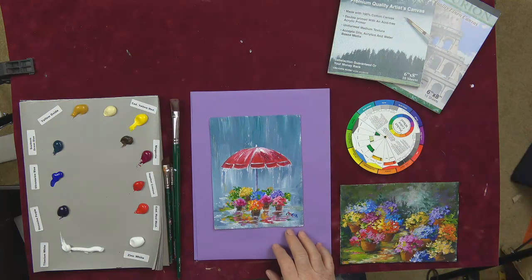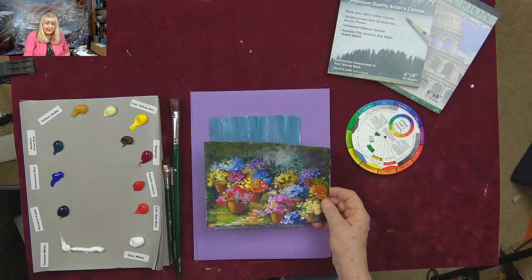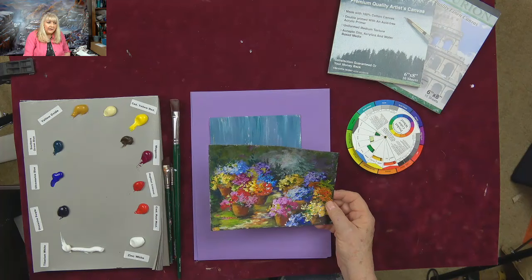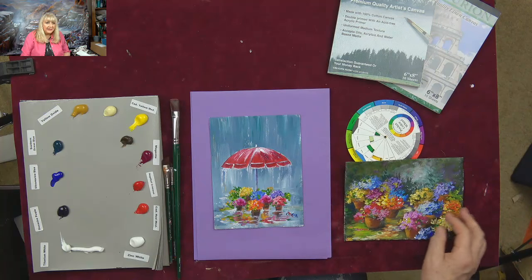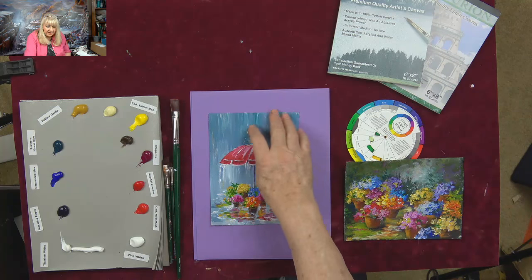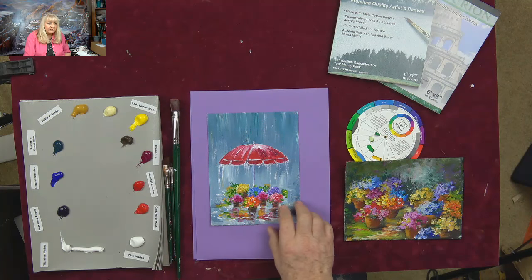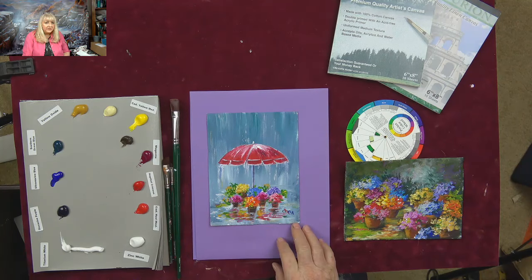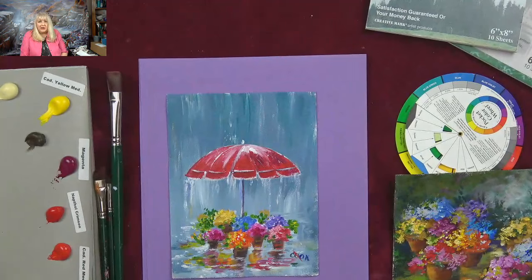John, if you would be so kind as to focus down on our canvas of what we're going to paint today. We're building on what we learned last week — we talked about how to do these flower pots. A lot of you really liked that. We've had over 10,000 views on this one picture alone, we're almost up to 11,000. So I'm going to show you how to take this idea — we've got a red umbrella, it's raining — show you how to create some rain and some reflections. Remember, you can't talk to the camera because you're still on the camera.